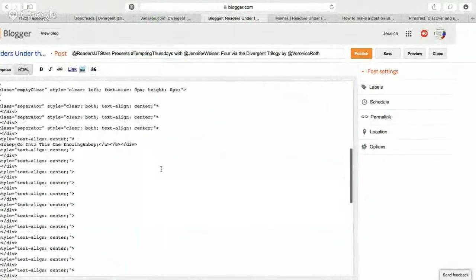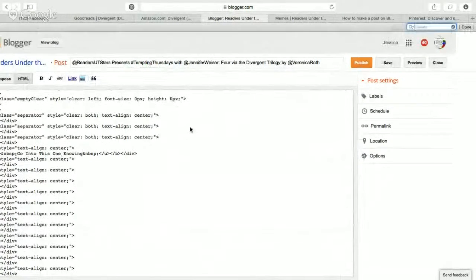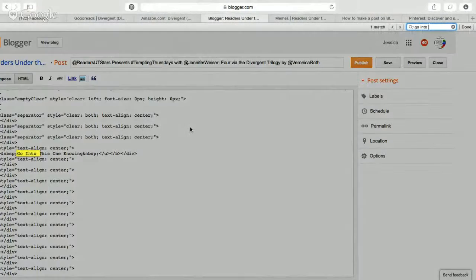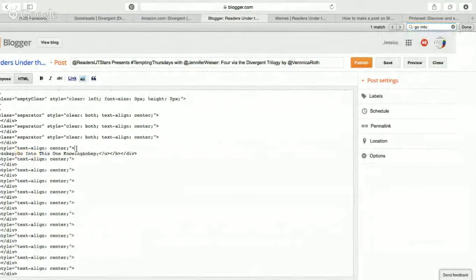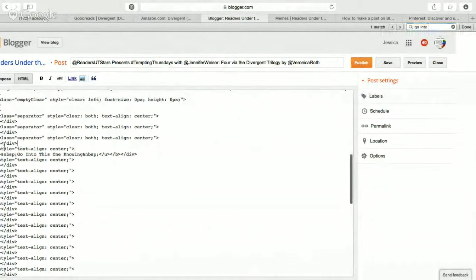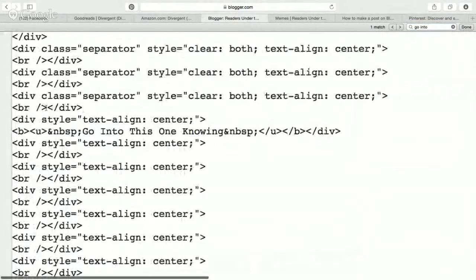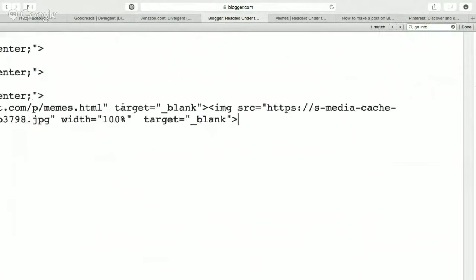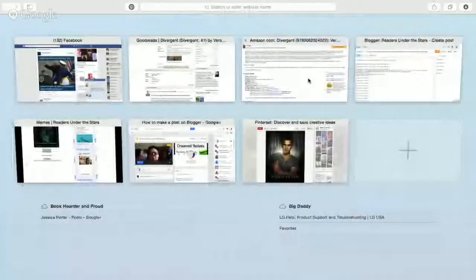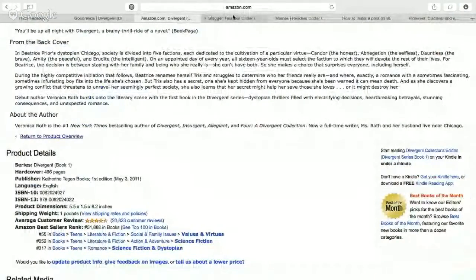You can actually search for where to put this, because this is what you're looking for. On an Apple computer it's Command F, and you can search for it and it'll pop up like this. You're going to put this right before it. You are looking for something that has this closing tag in it, because if you put it in between here, it'll disrupt the HTML. So this is the last thing with the closing tag. You're going to paste that into that. Don't know why this thing is doing this.